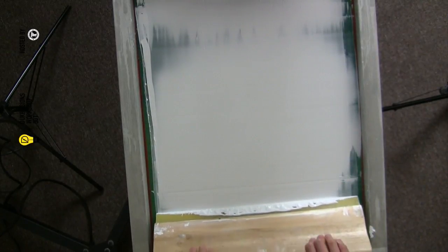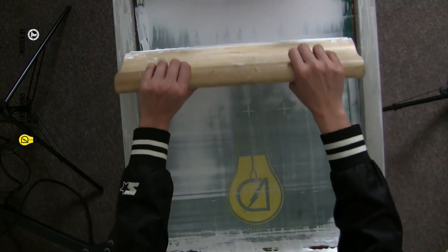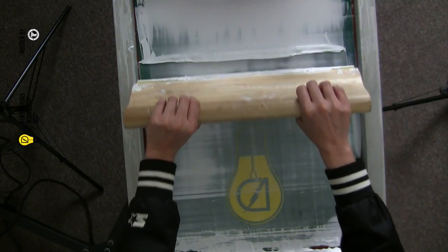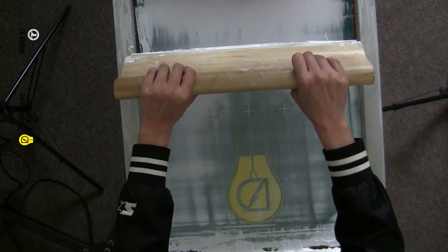Yeah. You want to angle it more toward you. And if you pause in it, you want to go back and go one more time, because if you take it off, you'll see a line within the shirt. But if you do another print, it'll take it right away. All right, no, that's good, that's good.